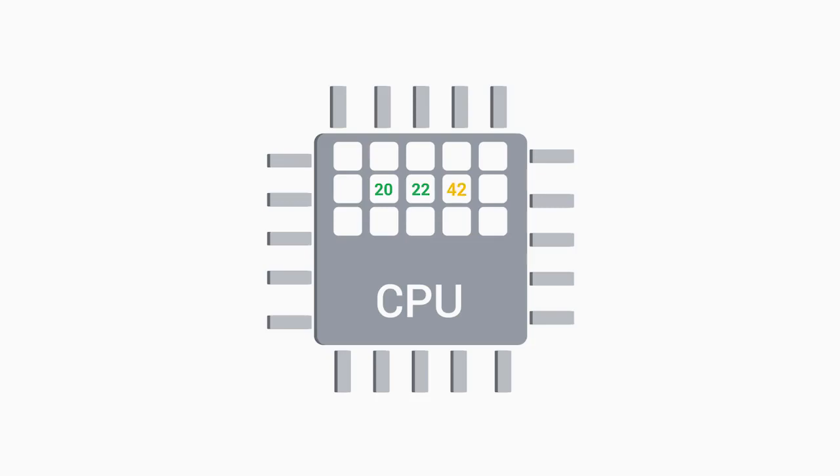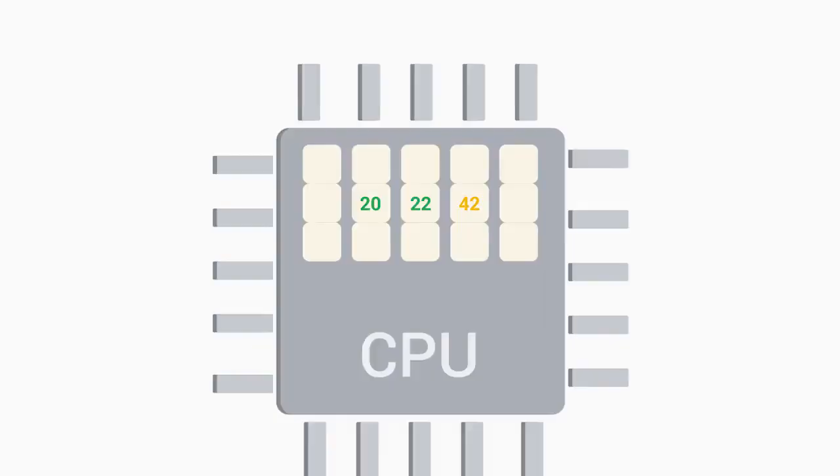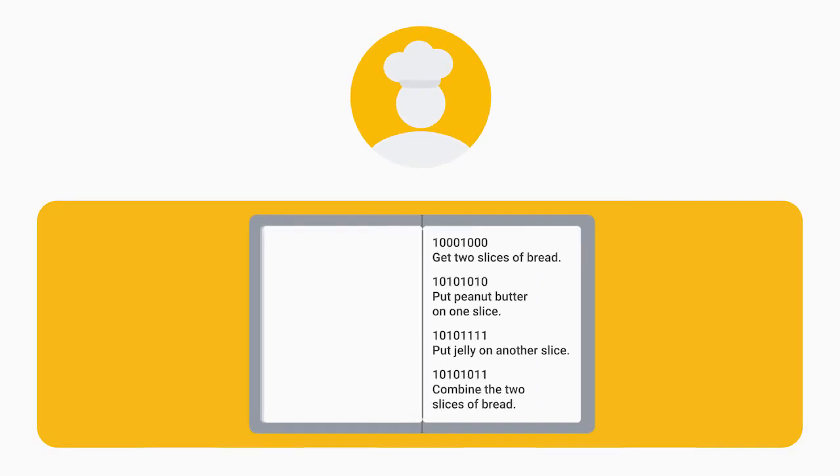Since she has a place to work, she can start to cook. To do so, she uses a translation book to translate her binary into tasks that she can perform. Let's jump back for a second. Remember that our programs are copied into RAM for the CPU to read.